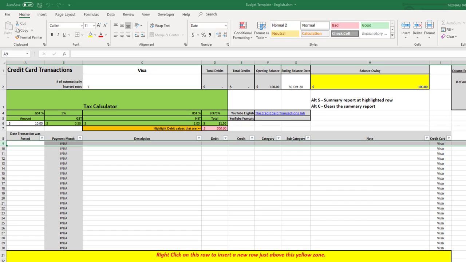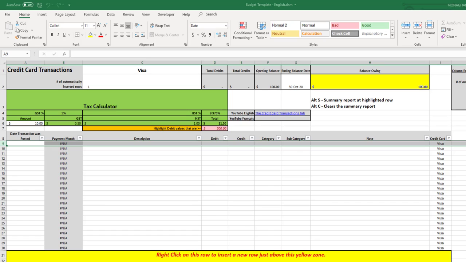how to deal with supplementary cards or credit cards that you haven't been able to define because we only track up to four credit cards, as well as how to deal with payments for credit cards that are going to happen next year, even though the transaction actually happens this year. So let's get started with covering the credit card transactions.